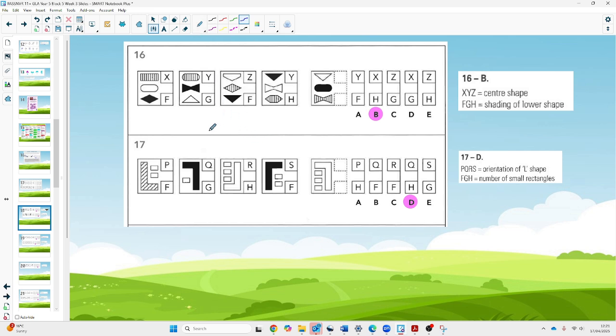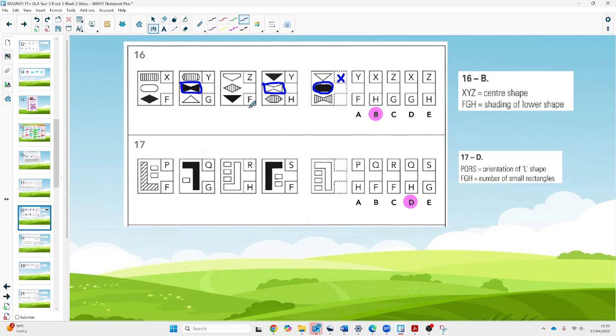So looking along the top row, you can see we've got two Y's, and this stands for the centre shape. So this shape here, this sort of bow tie shape, we've got as Y. We can then look at our own middle shape for our test shape and see that we require an X. So the first row is an X, and let's have a look along the bottom.